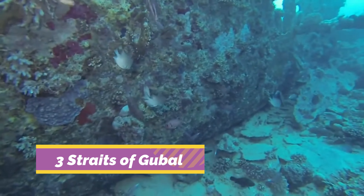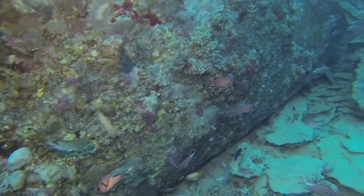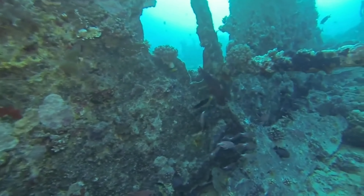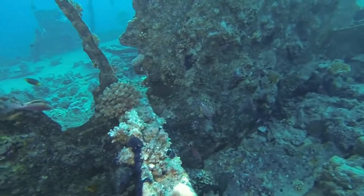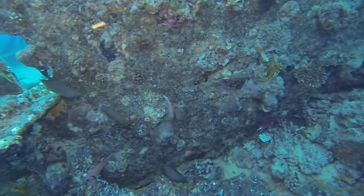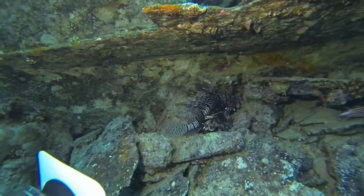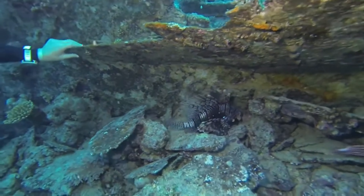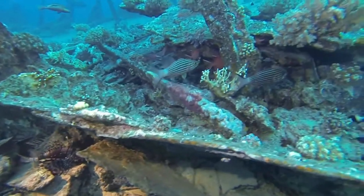Number 3: Dive the Sites of the Straits of Gubel. Egypt's Straits of Gubel, a narrow strip of water squeezed between the Red Sea coast and the western shore of the Sinai Peninsula, is one of the Red Sea's major diving destinations and is easily accessed from Hurghada. This area is known chiefly for its wreck diving and is home to the Thistlegorm, a World War II cargo ship rediscovered by French diver Jacques Cousteau, renowned as one of the world's top wreck dive sites. Accessed by liveaboard from Hurghada, the Thistlegorm is easily the Straits of Gubel's most popular dive site, but divers who want to explore farther will find plenty of other opportunities.